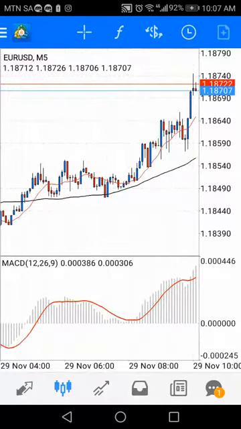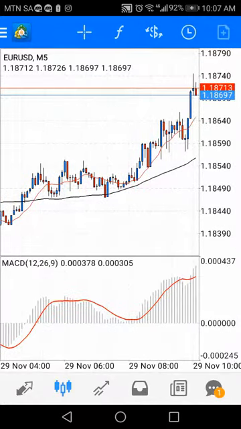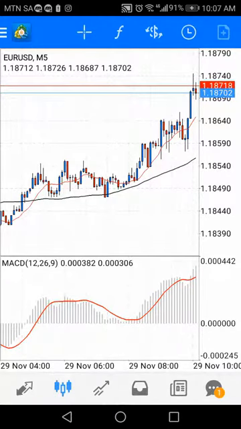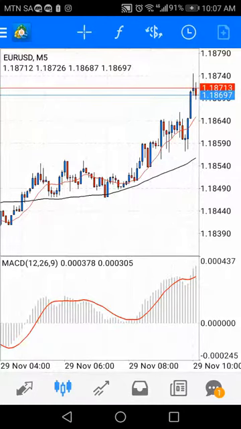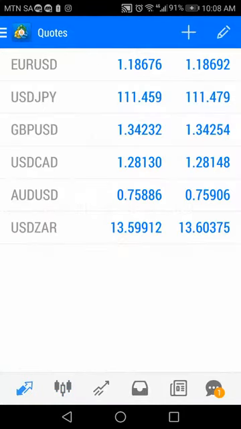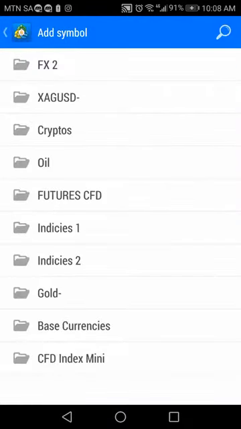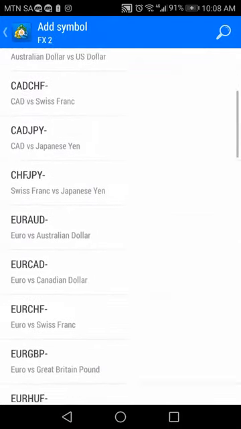You can have a look at the way that the charts are browsed. You've got all the information that you could possibly want here. If you turn your phone sideways, you can get a wider view, although I'm keeping this vertical just for now. And yes, if you log in with the same details on your mobile device as well as on your desktop, you should be able to trade through on either device for the same account. So let's have a look at how our pound Canadian trade is going.